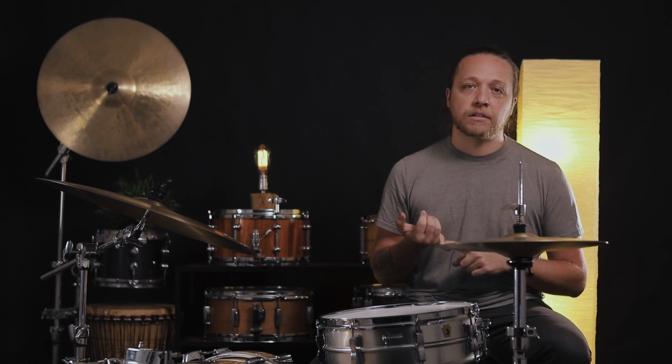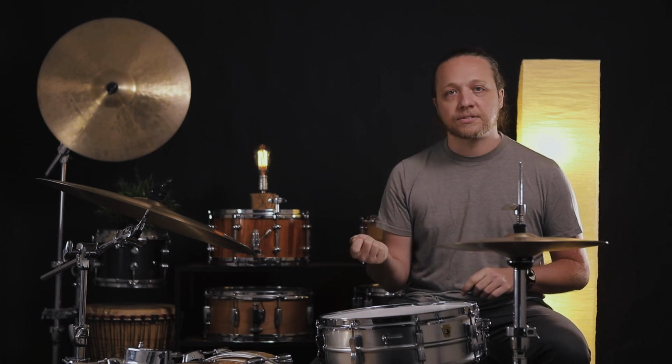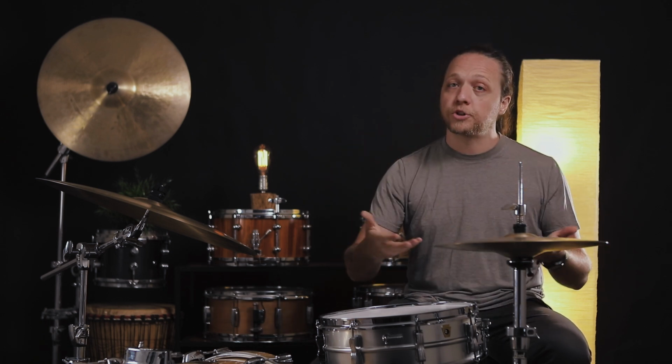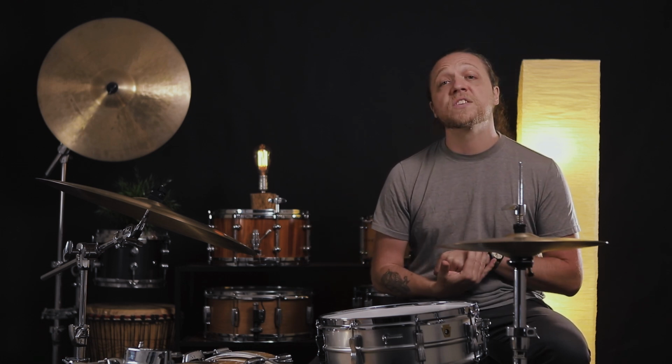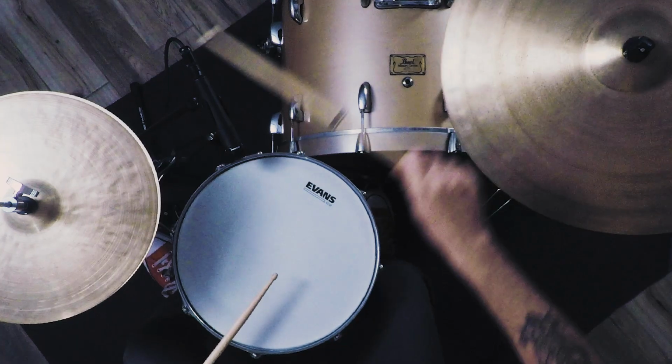This isn't 100% true 100% of the time, which is what's interesting about cymbals to me. You can't look at one and know what it's going to sound like. You have to play it. You can even know where it's from, when it was made, have 100 pictures of it, and have a video file on YouTube of it. It's still not going to tell you what it's like to play that cymbal until you put a stick to it, and also until you put your choice of stick to it, because if that person uses a Bolero and you use 2Bs, it's not going to sound the same, it's not going to feel the same, and any semantics you use to describe it are out the window.